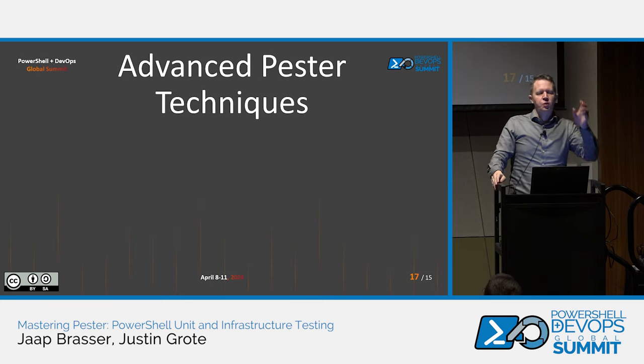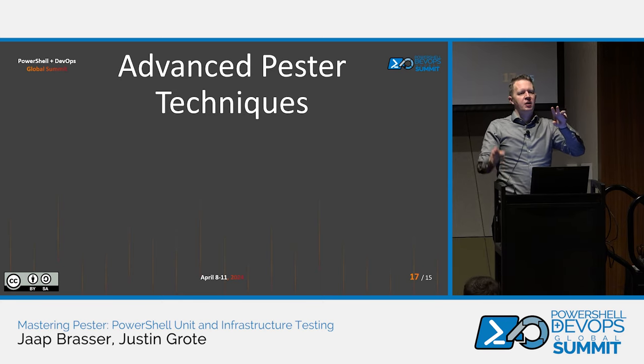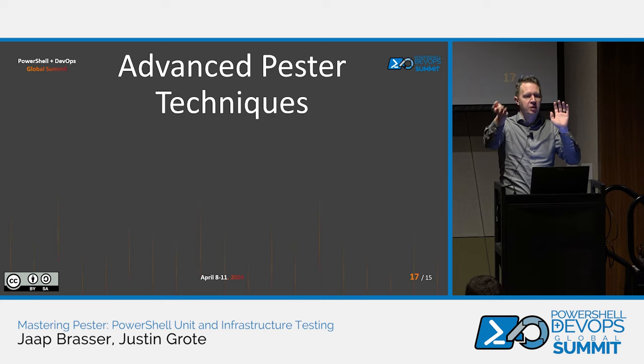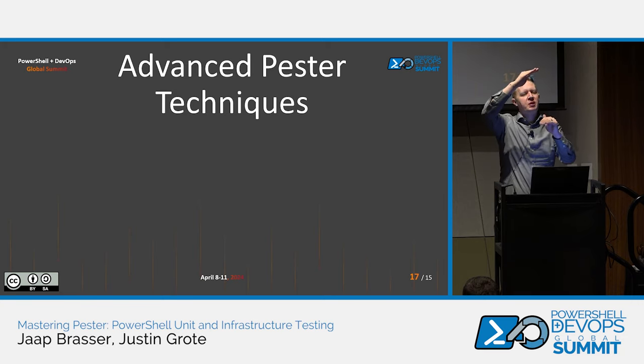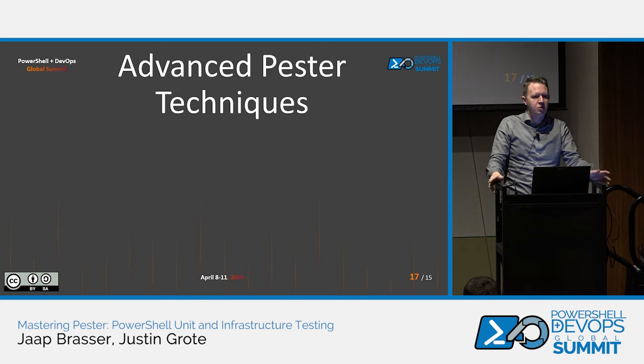And either way, that's what the after all is for. If it fails halfway through, the after all should be there to clean it back out, or the after each, excuse me, not the after all. So there's different ways you can structure it. The problem with defining those three separate tests is you can never just click that middle one to run. If you try to click that middle one to run, you'll get an inconsistent result.